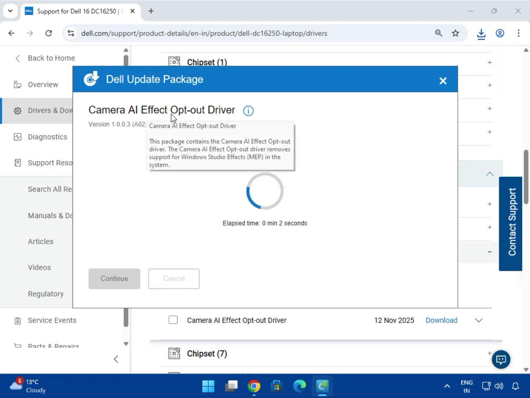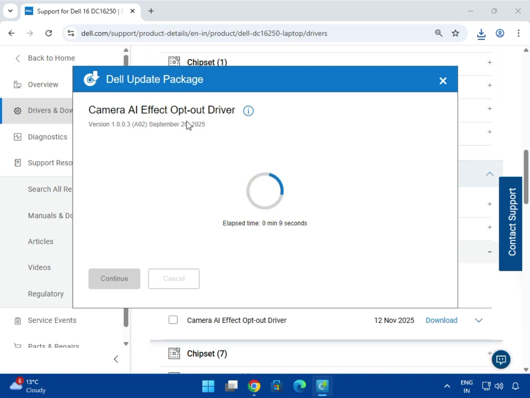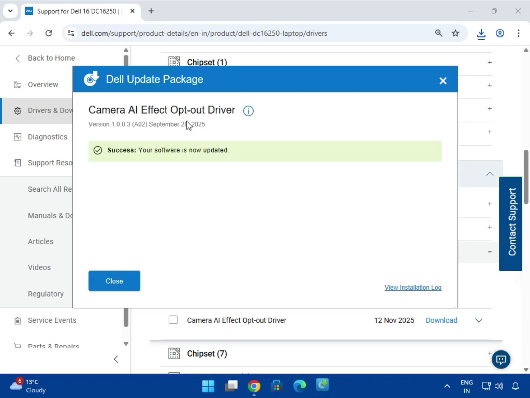Camera AI effect driver installing. And then close it.